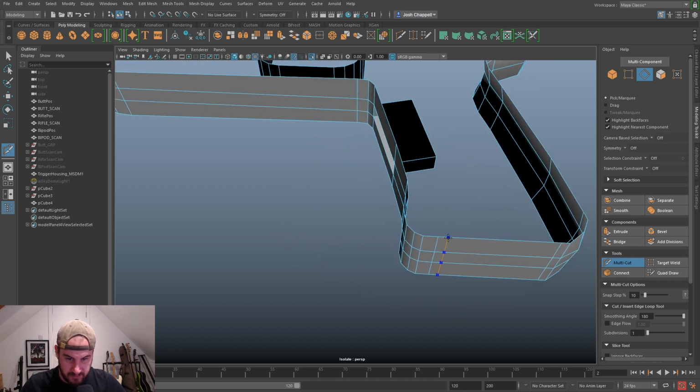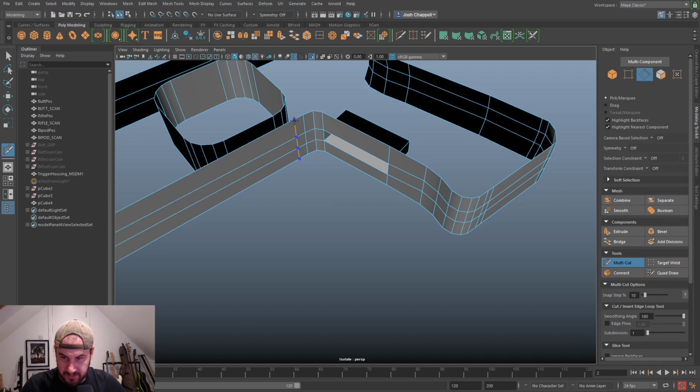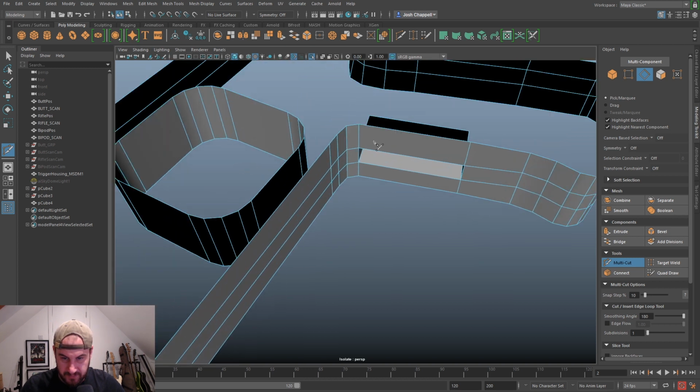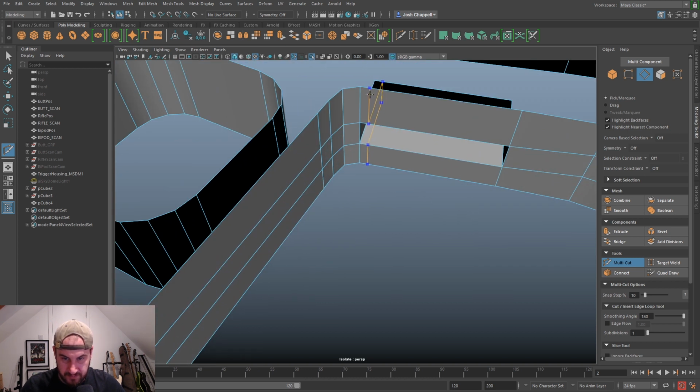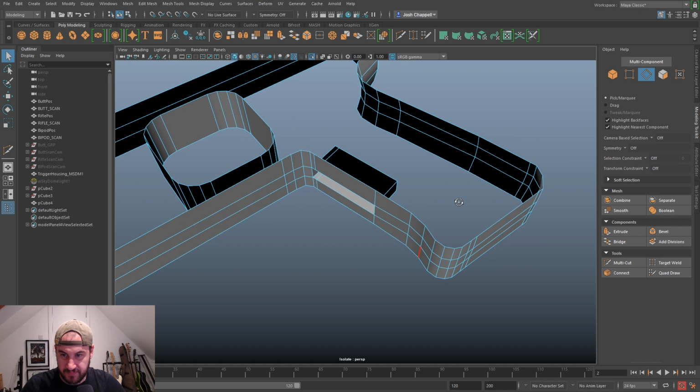Now, this probably doesn't matter so much for those bits, but may have caused a bit of a problem here, but we'll figure that out later.